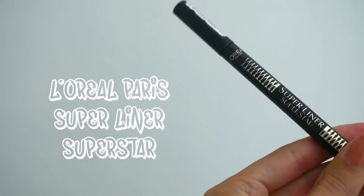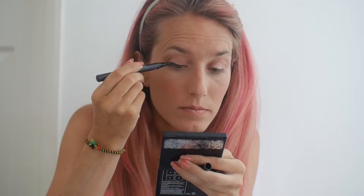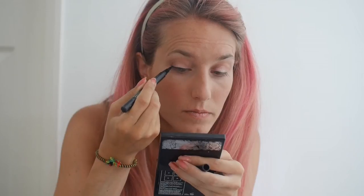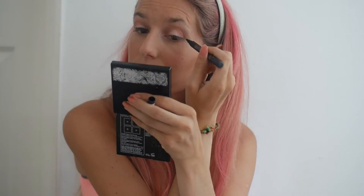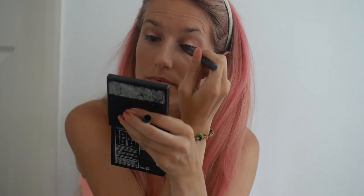Next up, the trickiest bit for me — eyeliner. This one's a felt-tip style, it's not as good as the Ico but it's okay. I was just going to do a medium thickness line across the entire top lid, not really doing a cat eye this time, just going slightly longer than the length of my eye. I seem to crumble under the pressure and find this extremely hard when the camera's on. The thing I loved about Gwen was she had brown eyes — I remember always wanting sparkly blue eyes or unusual green eyes and hating my boring brown ones, but she showed me brown eyes can be cool.